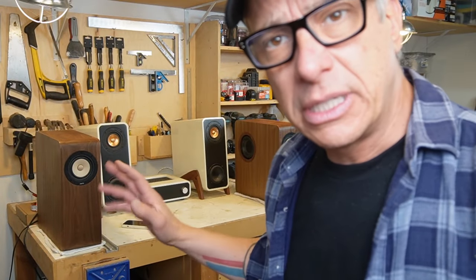Let's work on it. I'll get the microphone and the measuring paraphernalia so I can try and work a little bit on the crossovers. Maybe add a tweeter on the back. I'm gonna leave those playing for a little bit and adjust the measuring kit. And I'll be back, guys.